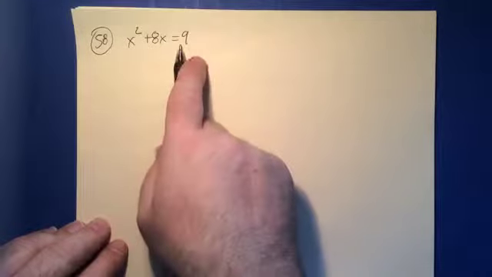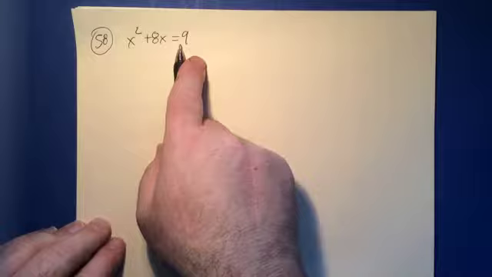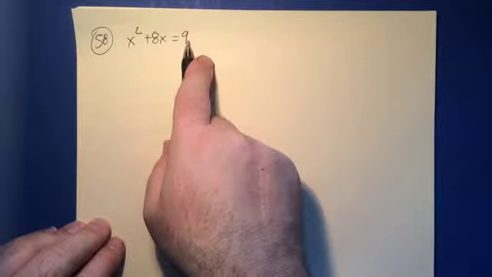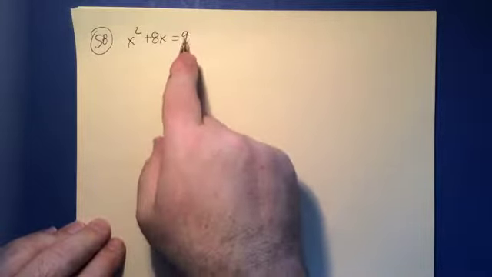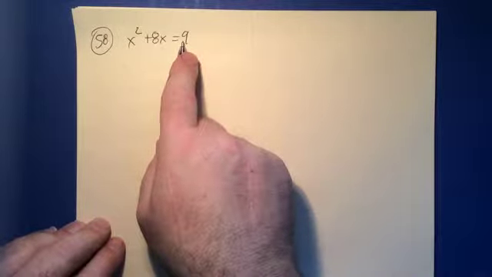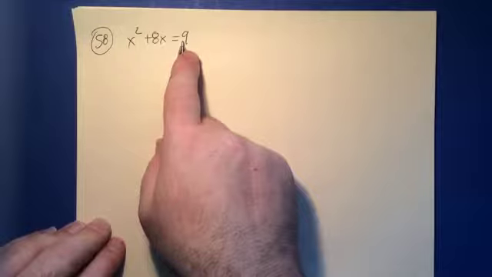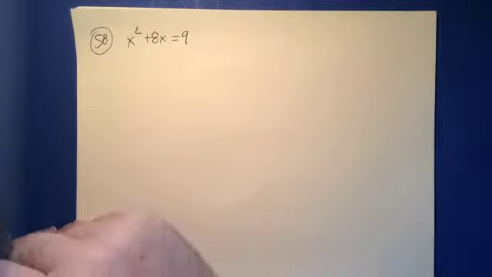We identify the c term. I like to often think of the c term as the constant that doesn't have a variable in a quadratic equation written in this form. So as we look at this, we can see that the c term is isolated on one side of the quadratic equation, so we don't need to do any work to isolate it. So that addresses the problem with step 1. And that won't always be that way, but for this problem it is.